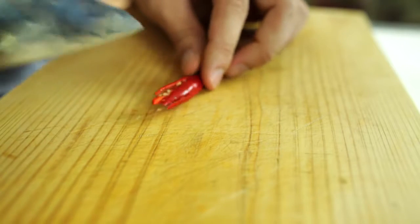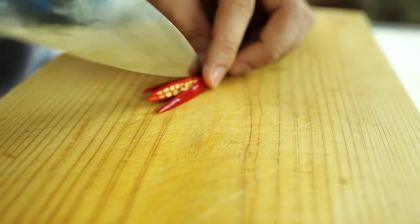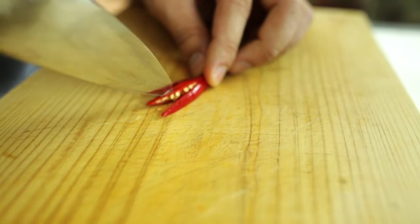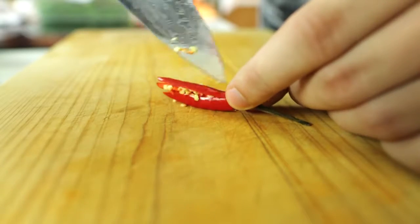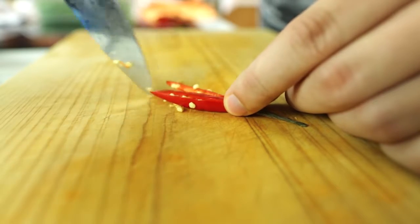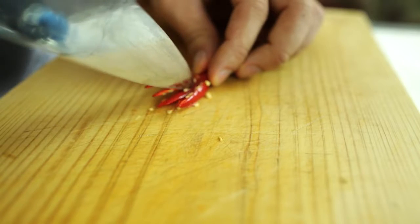Okay, so now what you want to do is take a very sharp knife and drag just the tip of it through each of these four parts you just cut, to cut them again in half to create eight sort of petals. And you want to be very careful not to damage the other ones or cut through the inner parts of the chili. So drag it through very carefully and very precisely. Okay, so there we go. That's all been cut.